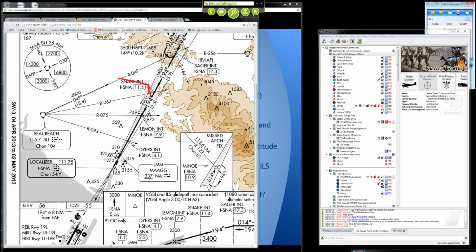Also, a great time to slow down, quite honestly. If you're on that base leg and you see it coming up, and you know the controller is just slammed somewhere else, have some situational awareness and try and slow the plane down as much as you can. Give yourself and the controller a fighting chance to salvage this before it gets ugly. Because if you do go through the localizer, it is ugly.